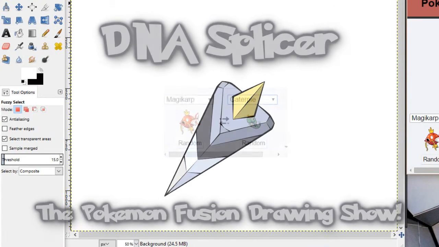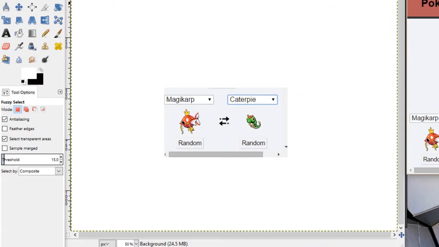I'm your host, the Algamist, and last time we did Magepi, I guess, since it's Magikarp and Caterpie. And this time our random Pokemon is Growlithe and Kangaskhan Fusion. So we could either have Growlcon or Kangaslithe. Aww, they're both... You see, Pokemon are either usually awesome or adorable. And this time we're doing a nice combo of those two.